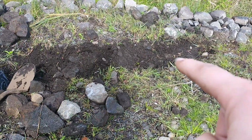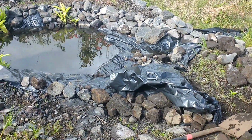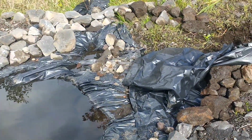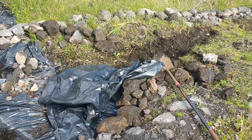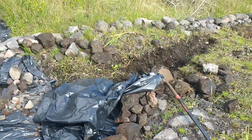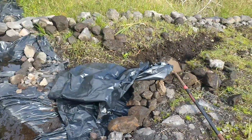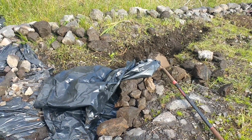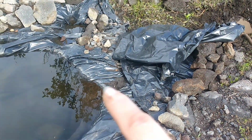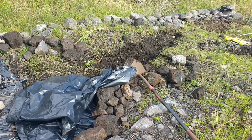This has been dug out, and it will drain like a little creek into the pond and feed the pond, which has always been the plan. But it wasn't properly dug out so that the gravity would work the way you wanted it to. And it was far too porous. Any water that went in here would just go into the ground. It wouldn't ever make it to the pond. So it needed some gravity, and it needs a liner. This is just more liner that I cut off from this. So I've dug it out, I lined it, tested it, and I've perfected the gravity a little bit.